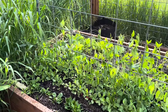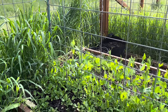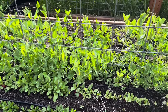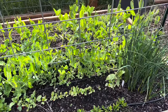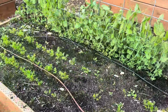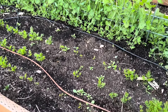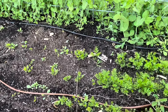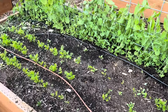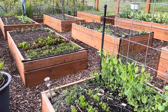Next to that bed is this one here, which is being flanked by this obnoxious grass that I need to get away from the garden. But I have some snap peas in here and some allium there on the end. There's spinach and radishes, and on this side of the bed there's three rows of sparsely germinated carrots. I think I need to fill in the spaces here with maybe some radishes or some lettuce, and then decide what to do in the extra spaces.